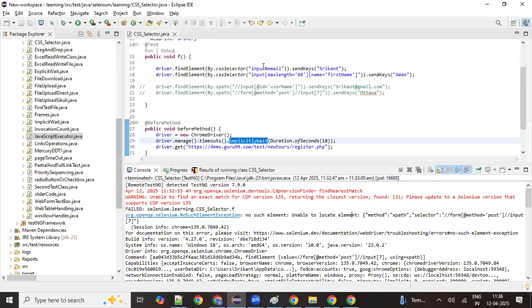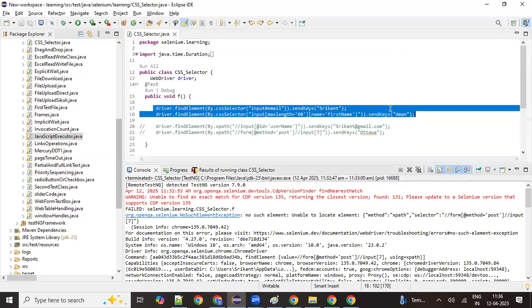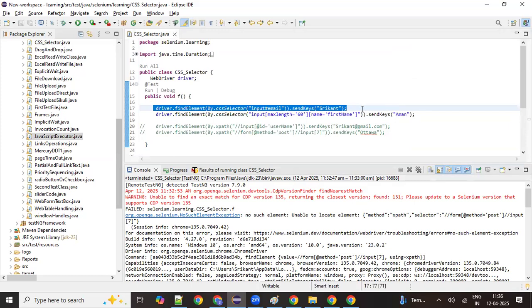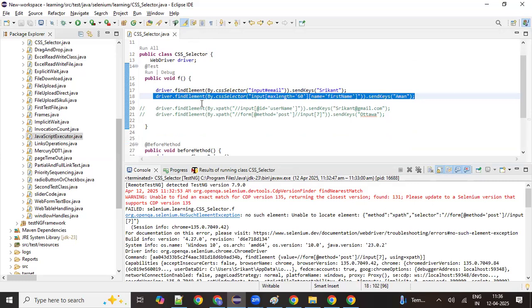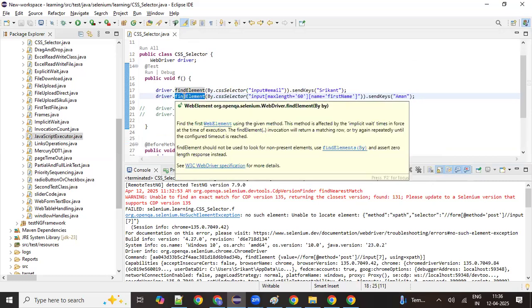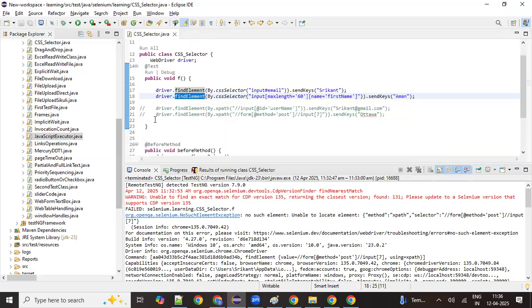It will not wait the complete 10 seconds, just until this element shows up. Once it shows up, line number 17 gets executed. Similarly, before executing line number 18, it will do the same thing, and 19, 20. So for every findElement, we get an implicit wait of 10 seconds if you add it this way.